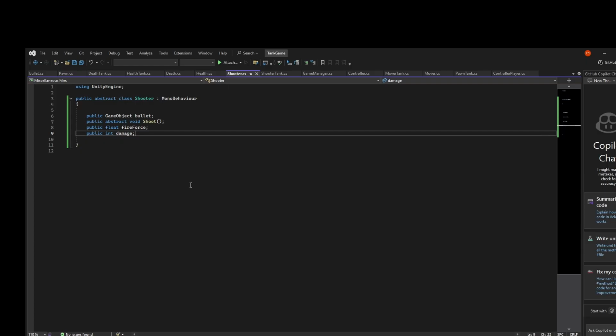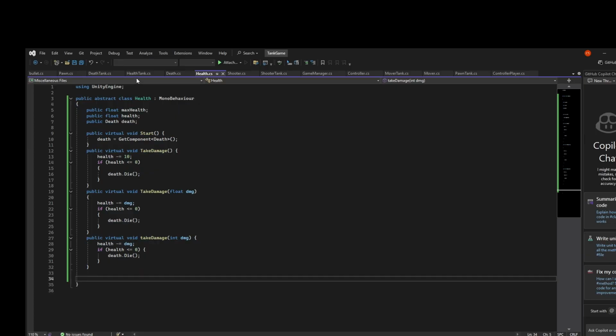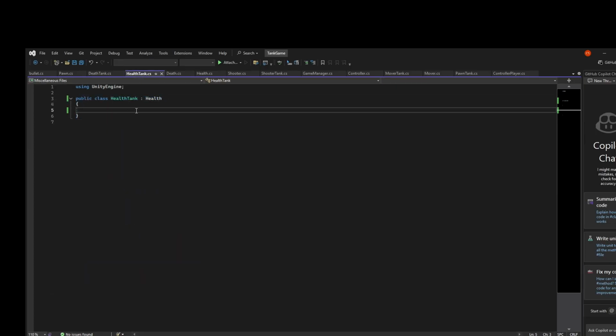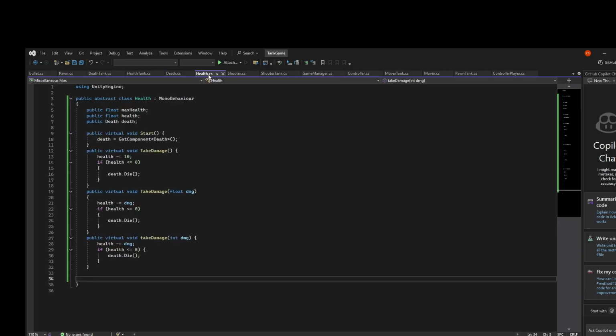Health does exist, and a max health does exist along with all of our take damages. I have a normal health that has all of the components, and then I have a health tank. This is what's actually attached. It doesn't have anything in it yet, mostly because there isn't anything to distinguish it from normal health yet. But it is there, and there are ways to mess around with all of these. They're virtual so that 99.9% of the time I'll probably keep these the same. But in the rare chance that maybe I wanted to do something on the tank, on its start or its take damage, I can add it. Maybe if I wanted to add a sound effect, I could override the take damage and then throw in base take damage. So we have that.